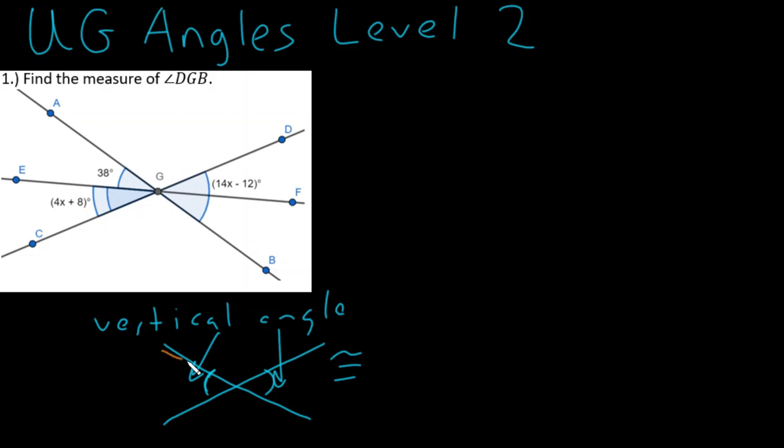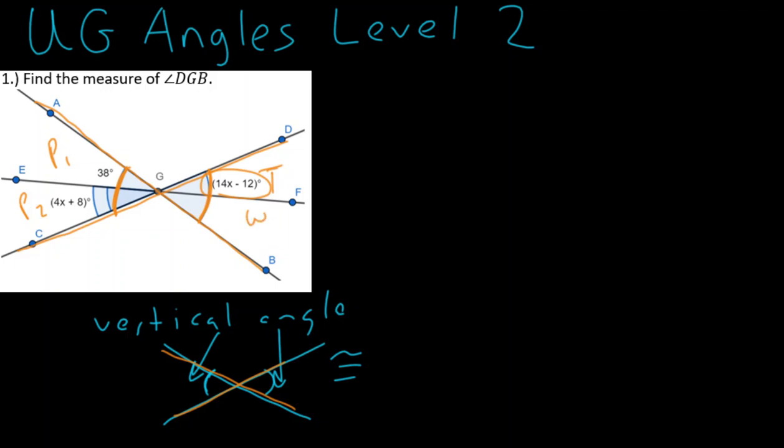Let me color code this with an orange line here and an orange line here. If I highlight this line with that orange, and I highlight this line with that orange, I know that this total over here must be congruent or equal to that total over there. Now this total on the left is divided into two parts. Let's call this part 1 and part 2. And this total on the right, even though it has the line going through it, this 14x minus 12 represents the entire total, or the way that I describe it, the whole angle.